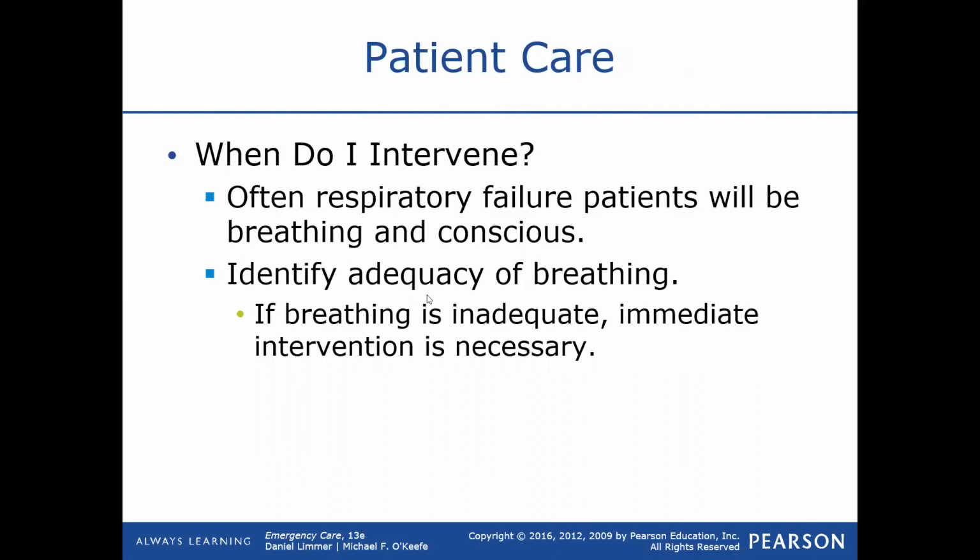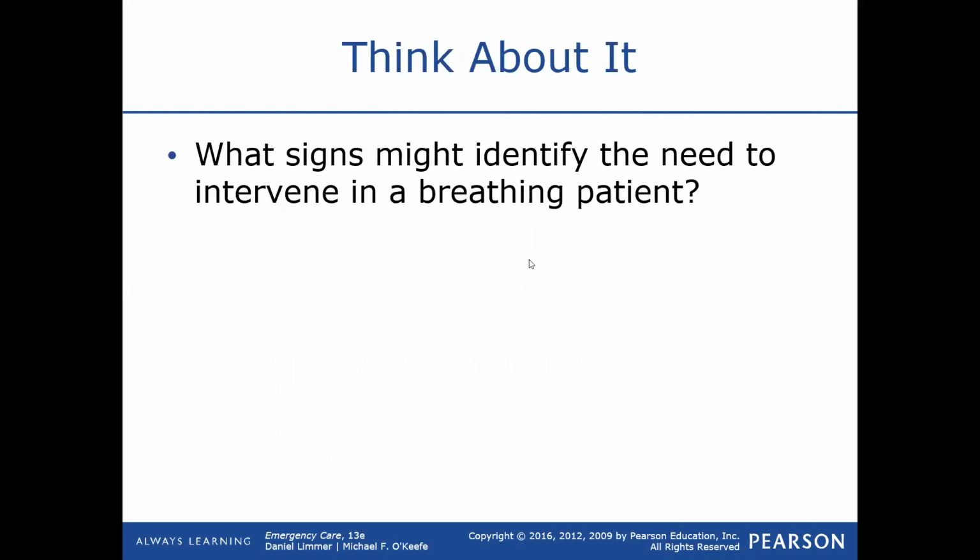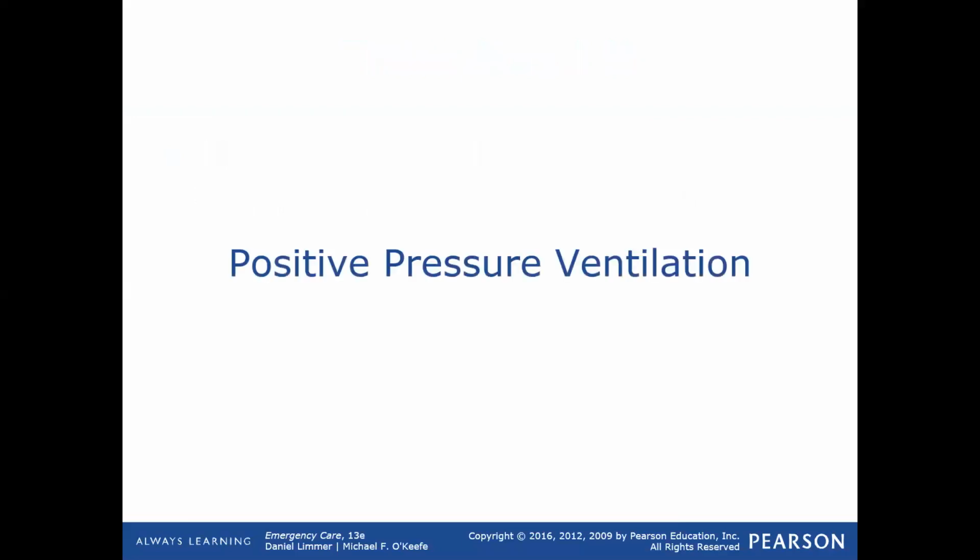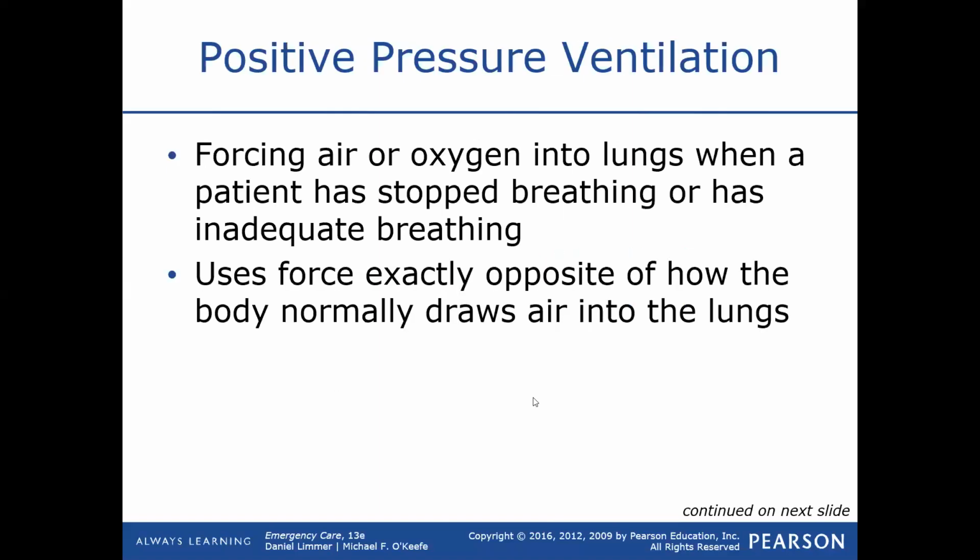Identify adequacy of breathing. If breathing is inadequate, immediate intervention is necessary. So what signs might identify the need to intervene in a breathing patient? Okay, I would look for signs of obvious respiratory distress. So they look like they're having trouble breathing. All right, the blue around the lips, the pulse oximeter, again, it's a tool, but it's a great tool to have. This is when we're going to be putting oxygen onto our patients. Okay, we'll talk about positive pressure ventilation. What we are doing is forcing air into the lungs when a patient has stopped breathing or is breathing inadequately.